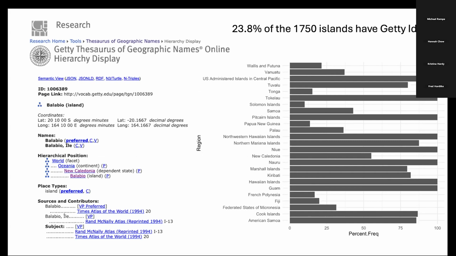And that's shown here: Hawaii and many of the territories associated with the US are well represented in the Getty Thesaurus, but many of the islands of the Solomon Islands and PNG don't have Getty IDs.